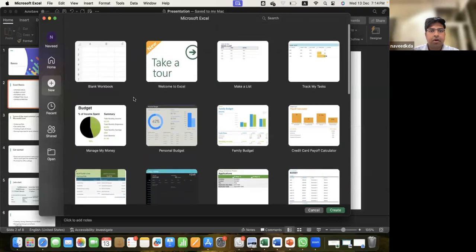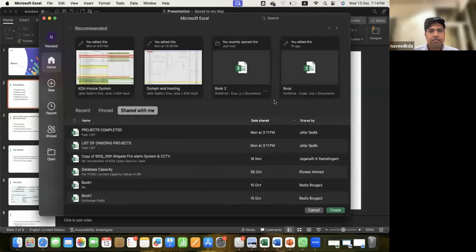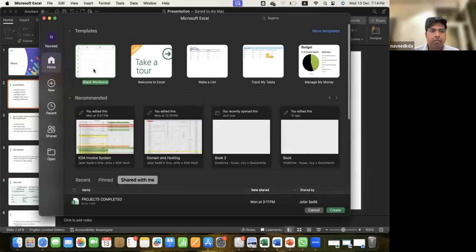Now, when you download, this is your home page. Here on your home page, you will have by default a number of templates available with Excel. You can use those templates, or you can use the blank workbook, the basic one.